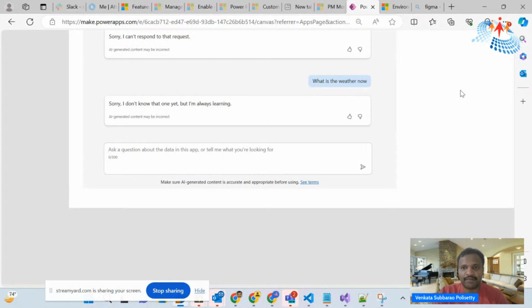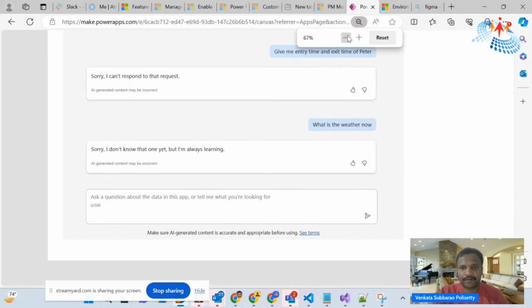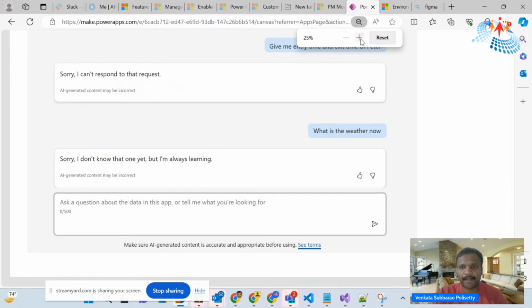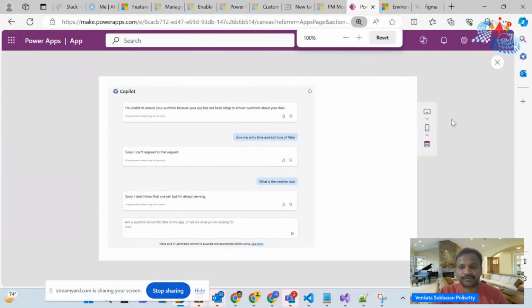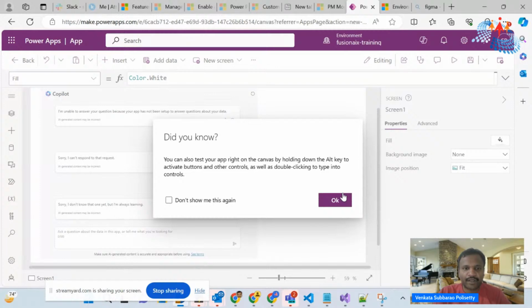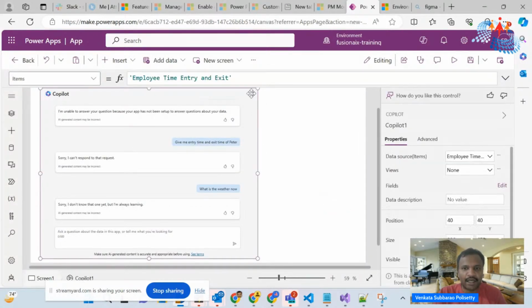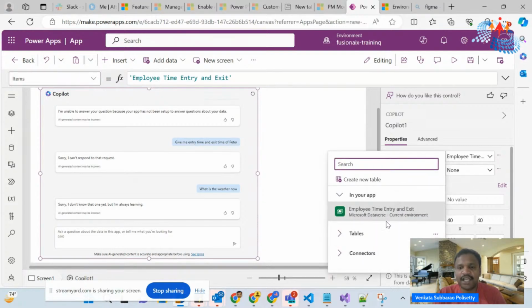Let me zoom down here. So like this, you can do any other details. If you want to see the data source, it is this one.